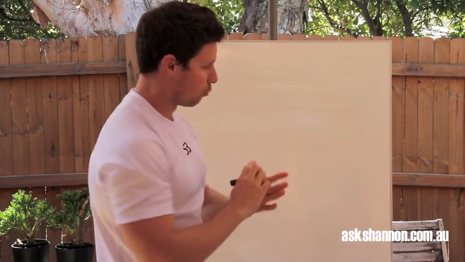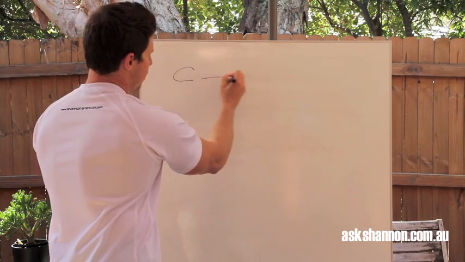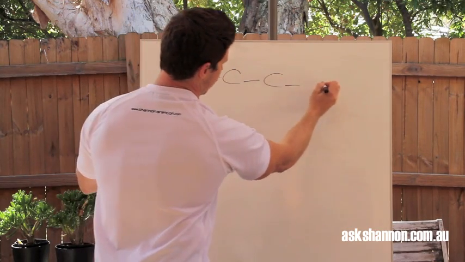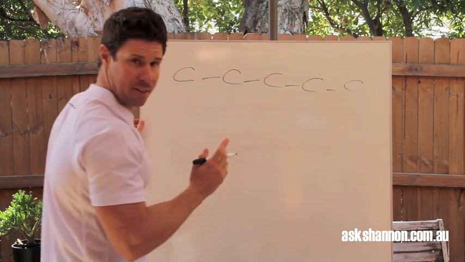So when we're talking about fats, we're really talking about three major forms of fats that you need to be concerned about for the moment. They are your saturated fats, your monounsaturated fats, and your polyunsaturated fats. Now, a saturated fat is saturated for this reason. It's a combination of carbon molecules of different lengths.